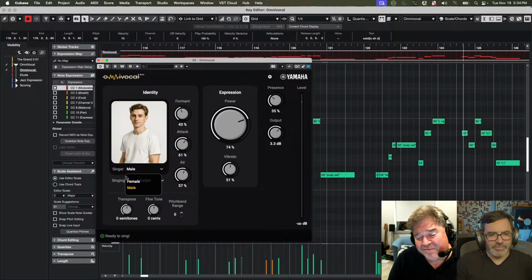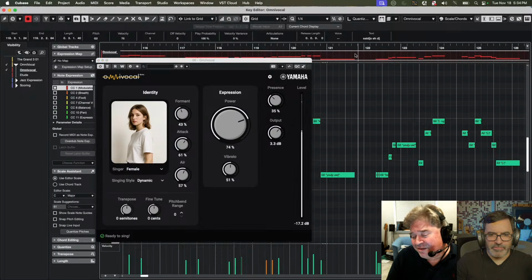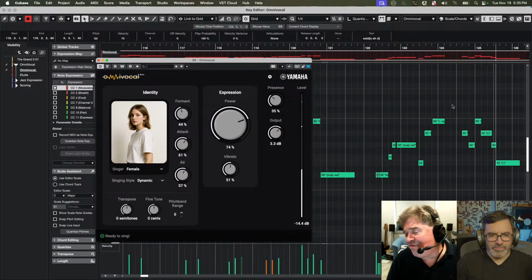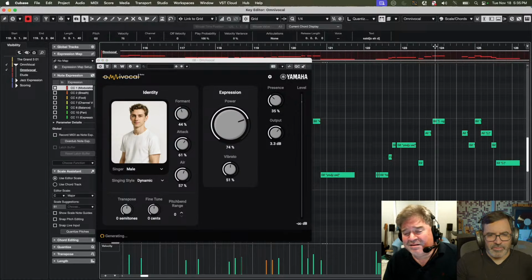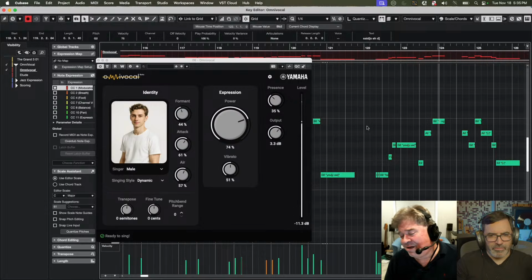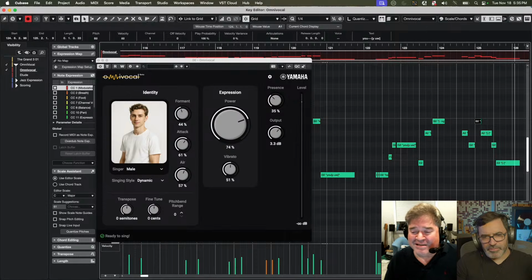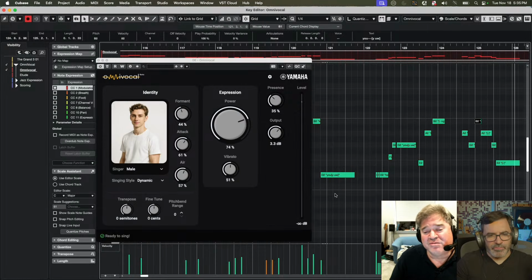So if you want a female singer instead, we could just come right over here and listen. And then if you want to do stuff where one word carries over, let's say we'll switch back to. So long. I would just come over to the first word and we type in you with a couple of dashes, and then the word after that is the next word. It will just hold that note. It will hold that word over multiple notes as well.